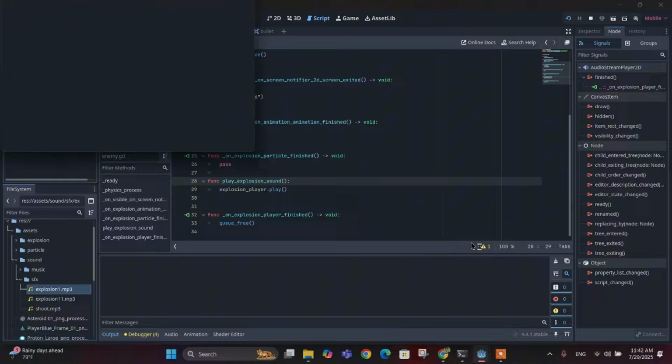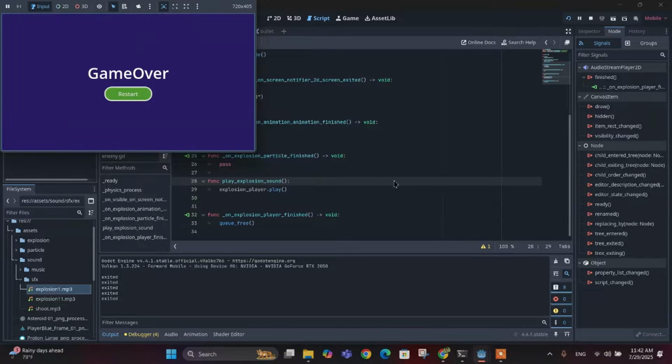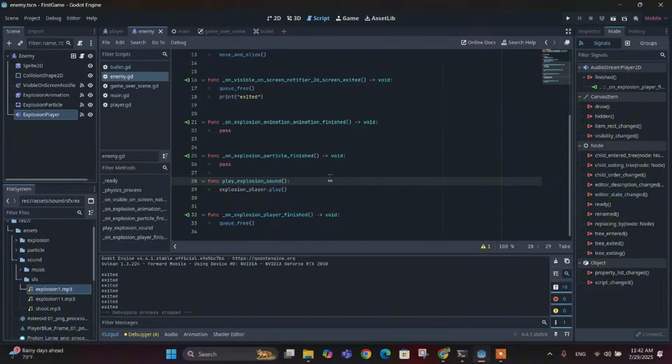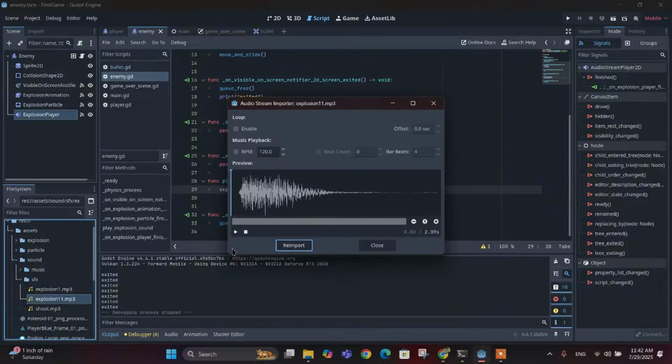Let me do it again. No sound effect, look. So we get no sound effect. So for that, when the asteroid hits the player, we are going to add another sound effect, this one, and we are going to use this sound.